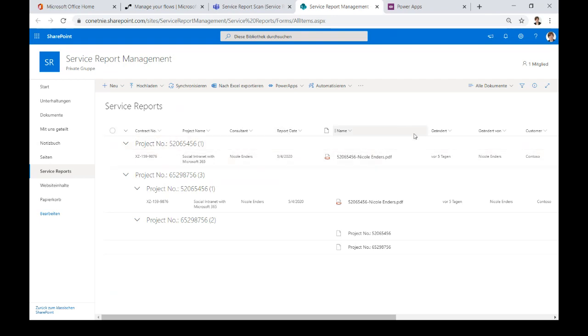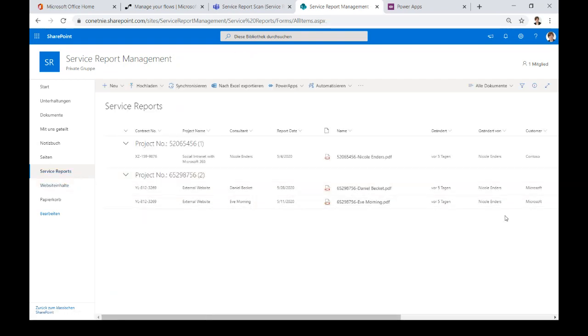Maybe she can assign herself to such a document, so her colleagues know that she is working on the invoice for maybe this project or something else. And as we see here, she can also get into the PDFs by herself.